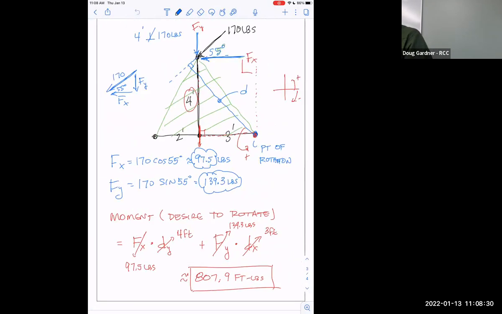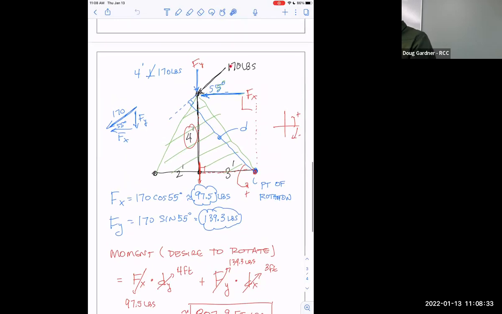We realized we had to break down her forces because her force was coming in at a weird angle. And since we said the force had to be perpendicular, we said it would be way more trouble to leave 170 alone and try to come up with this perpendicular distance here. So the force is going this way and the distance has to be perpendicular. And since we were rotating around that point, it'd be way more trouble to find that distance than to leave these rectangular distances alone. Well, why don't we convert the 170 into horizontal and vertical components? But the weird thing is then there are 2 of them. There's not one force, there's 2.